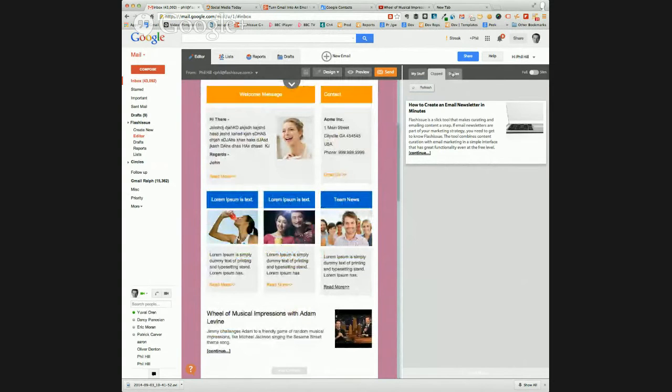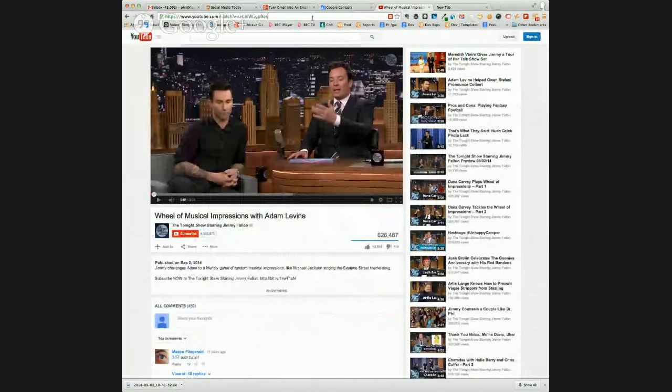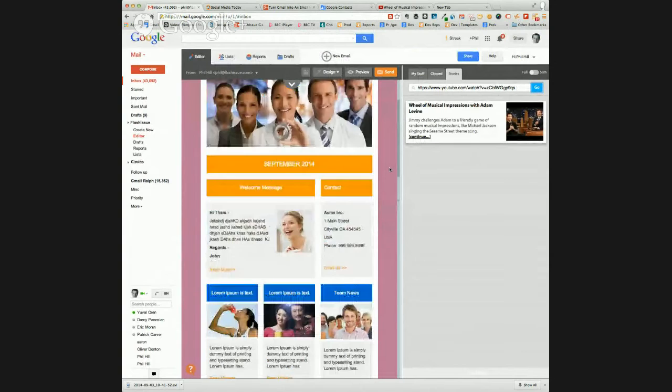So the final story tab over here is just to paste the URL of a web page in if you're not using the clipper. So if you're using Safari or something on Flash Issue, it does exactly the same thing as the clipper, but it's just a manual way of doing that.